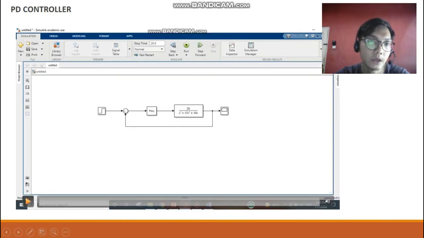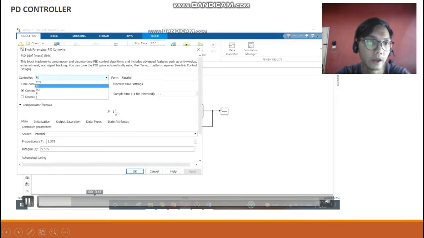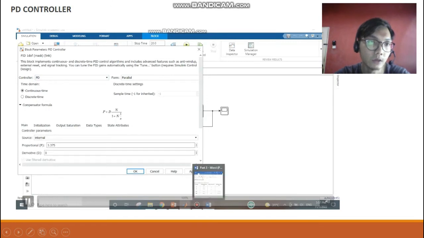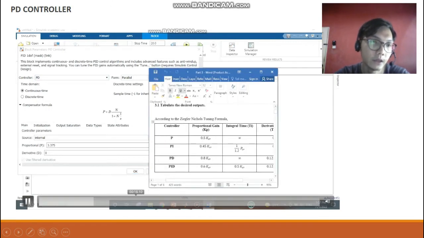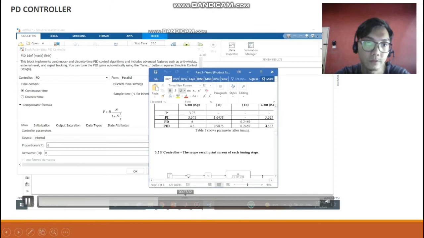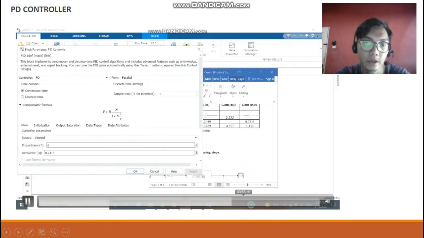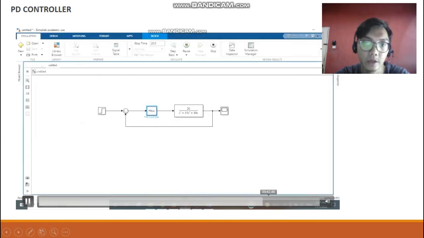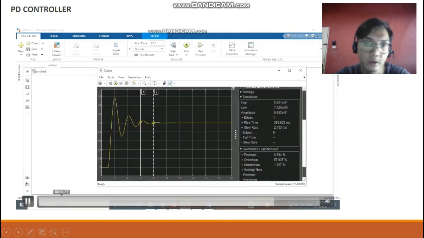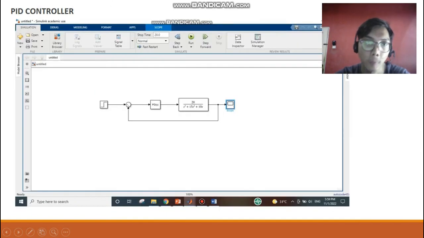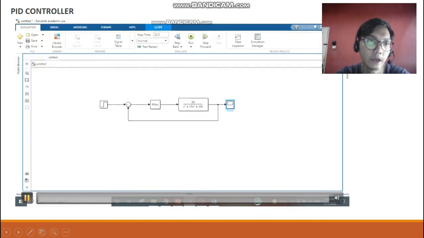Next is the PD controller. Same steps from before, just change the controller to PD and insert the P and D values, and then run the program. We get the response, and the overshoot is 57.937.